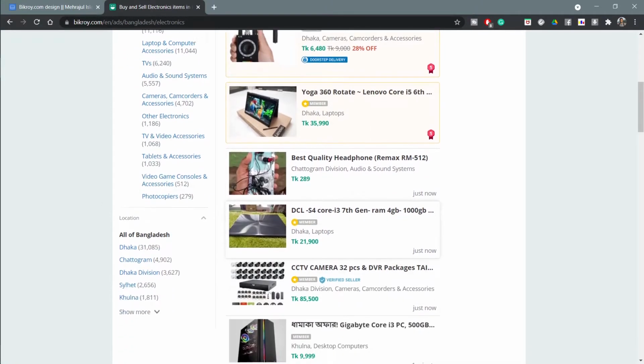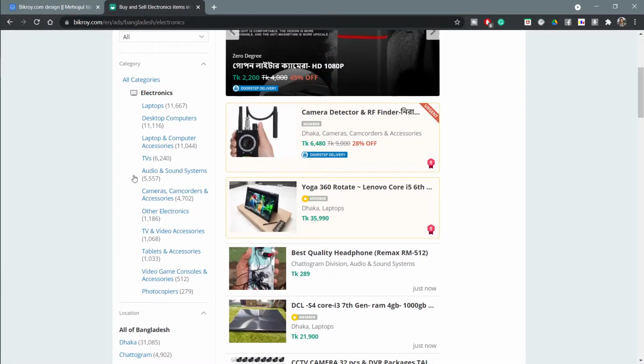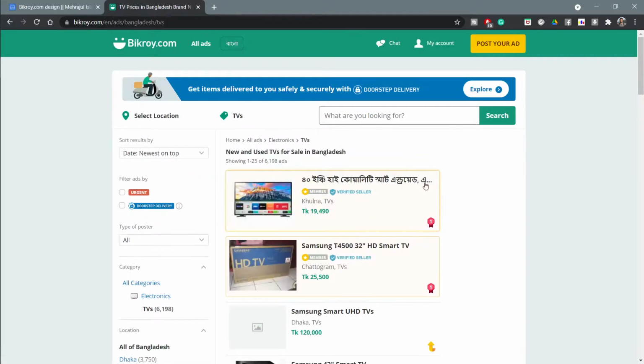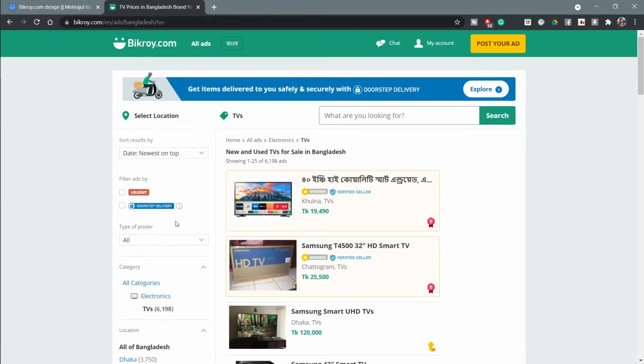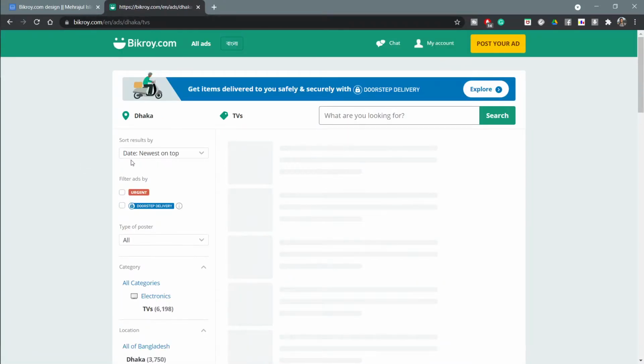Right now I am filtering by categories, and if I filter by subcategory, like TV, it will look like this. So we will get all the subcategory elements. You can also filter by location, like by city, for example Dhaka.